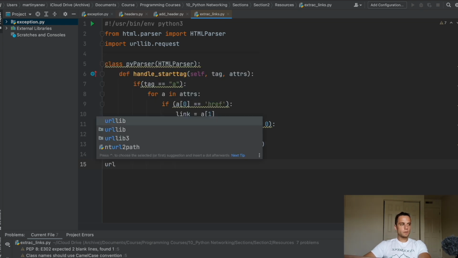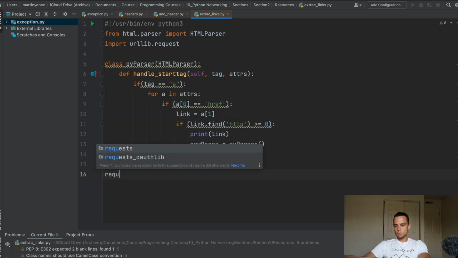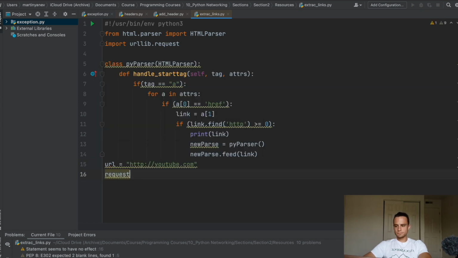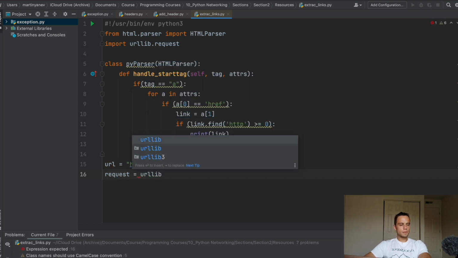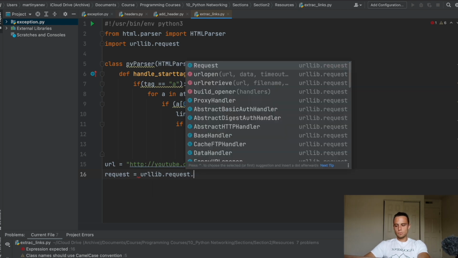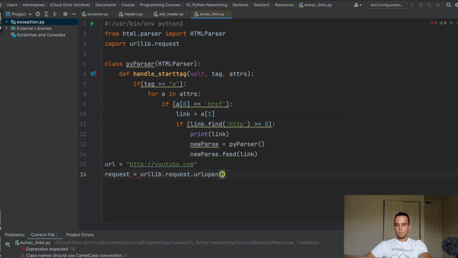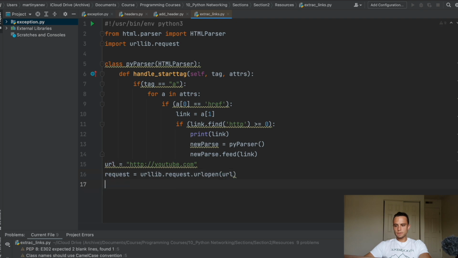So here I will do url equals to http youtube.com. Okay, then request will be equal to urllib.request.urlopen, and here I will write the URL that we pass to the program.